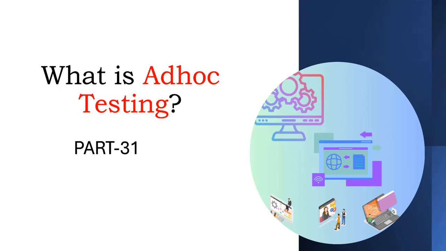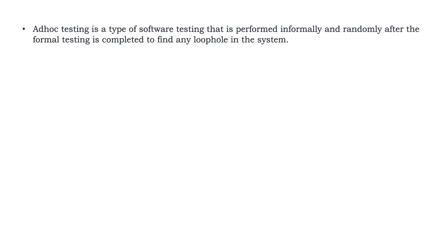In this video, let's talk about ad hoc testing. Ad hoc testing is something which is required to know because at times people may tell you to do ad hoc testing, so it is good to understand the concept clearly. Let's get started. Ad hoc testing is a type of software testing that is performed informally and randomly after the formal testing is completed to find any loophole in the system.